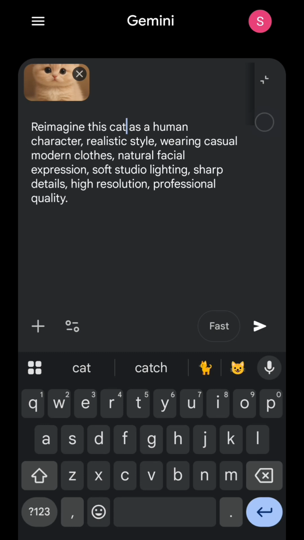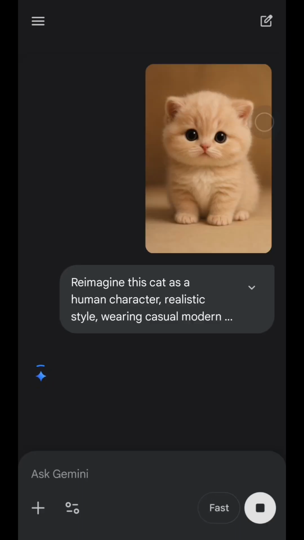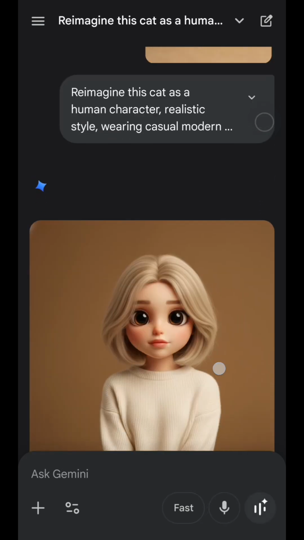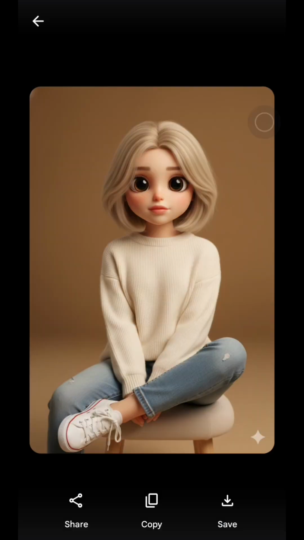And the final tips: just be clear, not long for no reason, and always mention style and quality. If the result isn't perfect, just tweak the details, or just regenerate your prompt, and then regenerate your image. And when you're done with the prompt in here, just tap on generate. Like this, you'll get the perfect result if your prompt has a good formula.